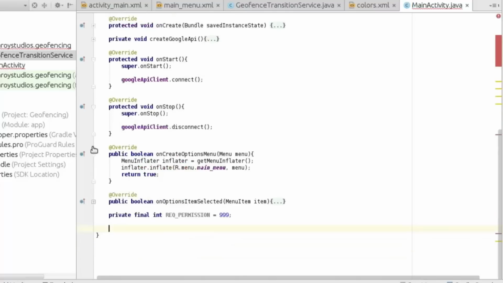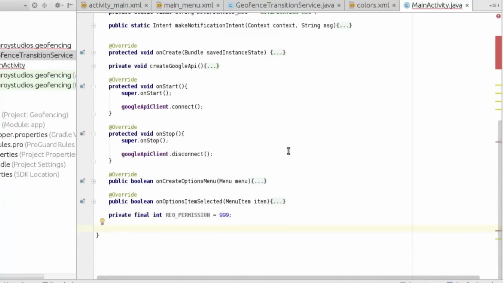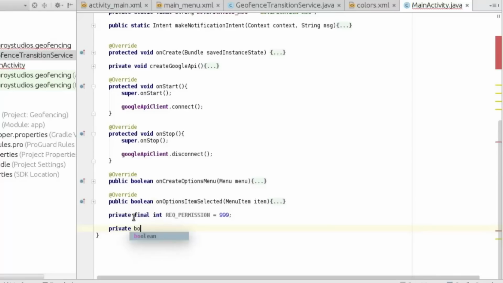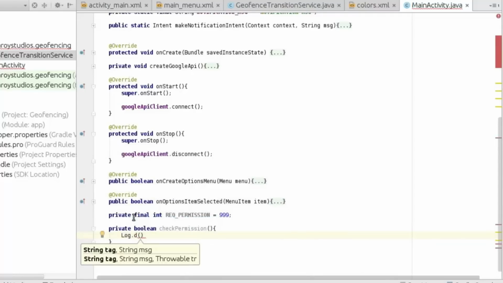So the first aspect is to check for connection. So let's check for permission. As a private boolean checkPermission. And we're going to log the d, and we need a tag to check permission.